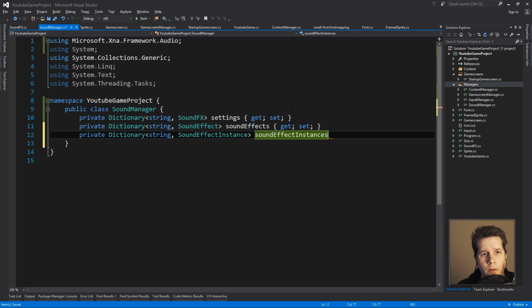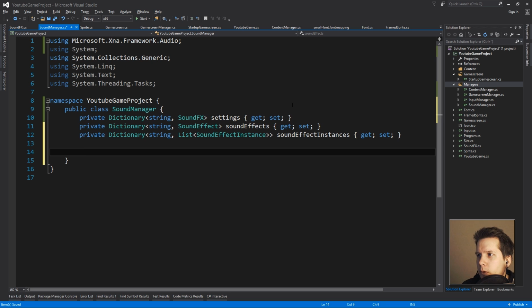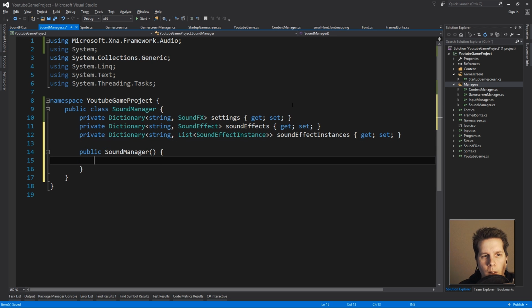I'm going to create something called, and it could be an array. I think I prefer to use lists here. It might be a bit of a waste of memory, but it's not gonna take like a gigantic hit. But for those who want to minimize that a bit, you could probably make this just an array of sound effect instances. I think it's because I had plans of making the instances be able to be maybe growing a bit or something like that. Of course, with an array, you have to say basically, it's this large and it can only hold these many, and then you'll have to re-instance the array if you want to have it keep more.